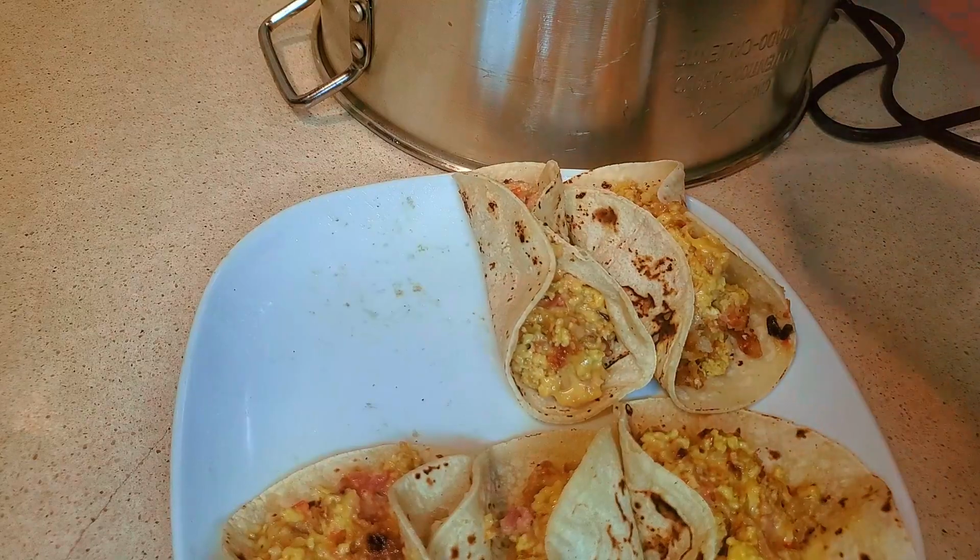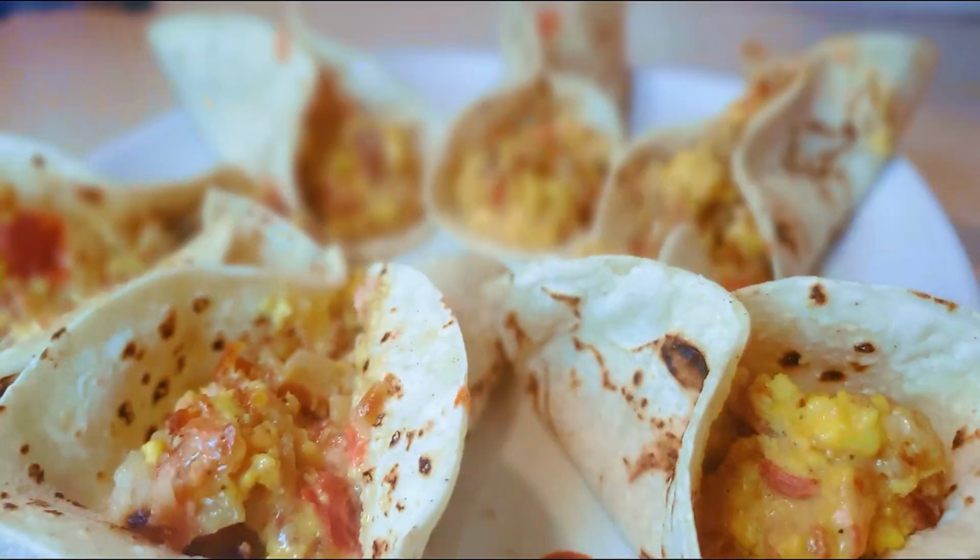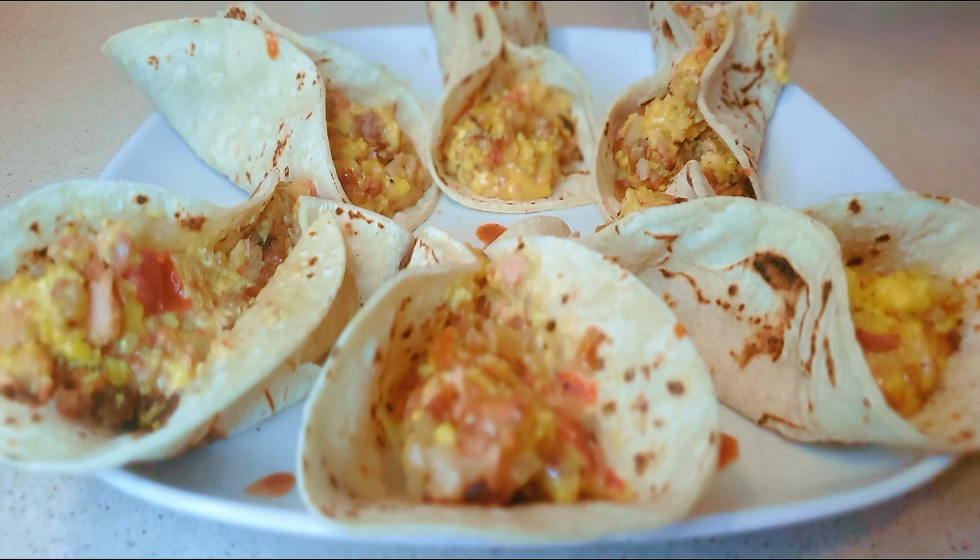To me, these burritos taste similar to the ones that you get at McDonald's. That's what they taste like, with that Velveeta rich cheese.